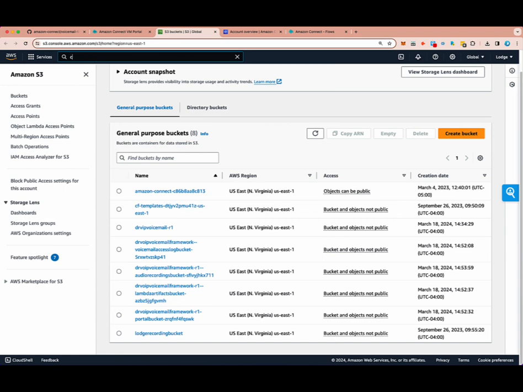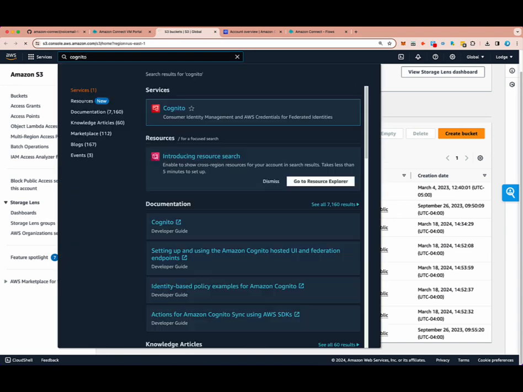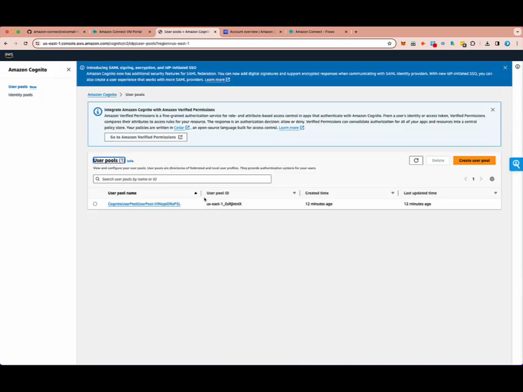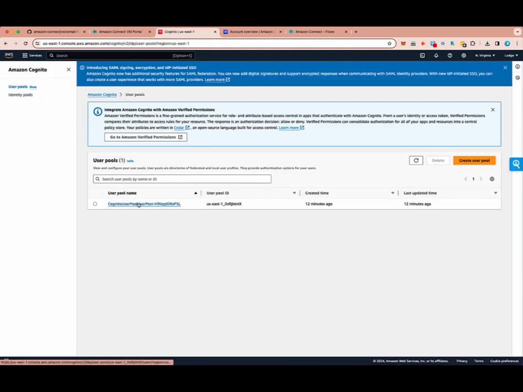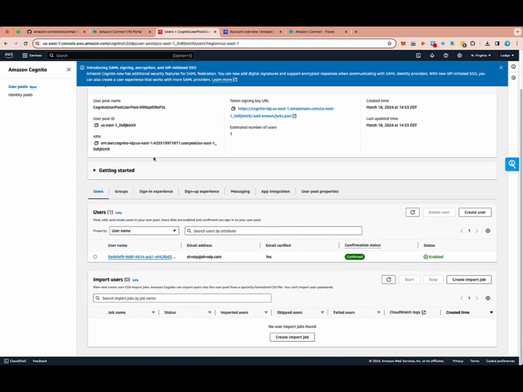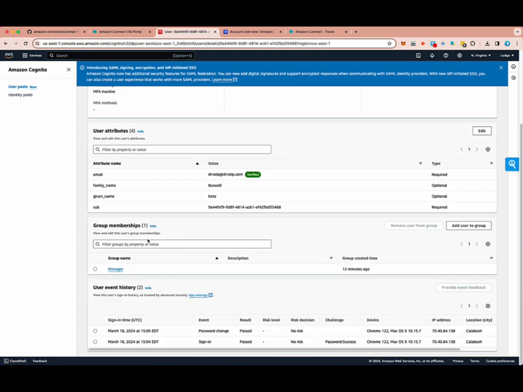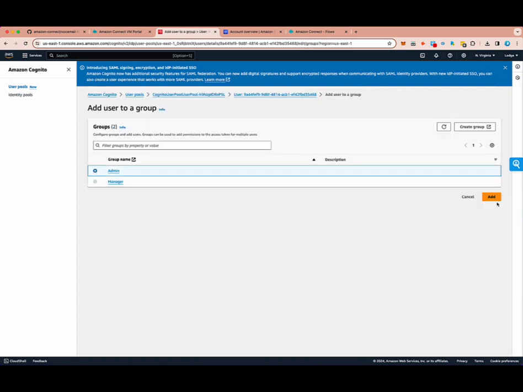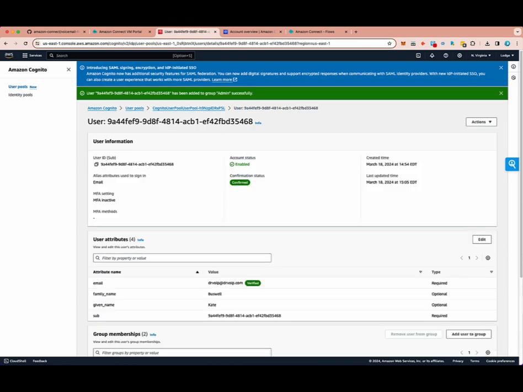Cognito, which, if you remember, we gave a preface in the parameters we filled out. And it went and created a Cognito user pool, and it added the email addresses that I put in there. And so what we're going to want to do here is just modify this. Click on him. And I want to add him to, right now he's manager. Let's add him to the admin group. Save me from having to log in again, I hope.